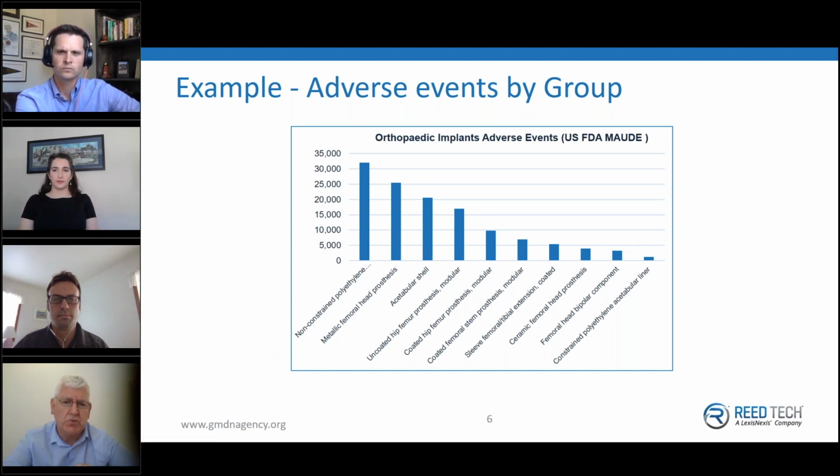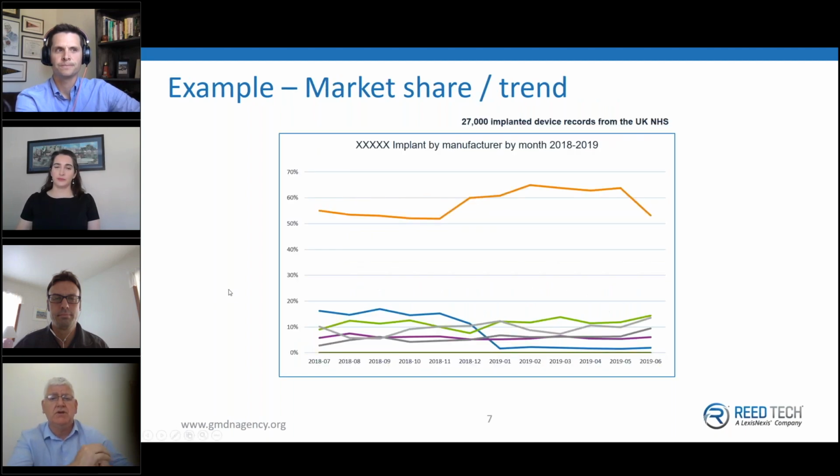Here we can see a case where we've looked at a range of data from adverse incidents. This data was collected from the US FDA MAUDE database, and we can look at a section of products, in this case orthopedic implants, and then dig down and group them by type so we can see which ones we might want to investigate in a little bit more detail, or which ones might indicate to us there may be a problem, maybe not with the device, maybe about the way the device is used.